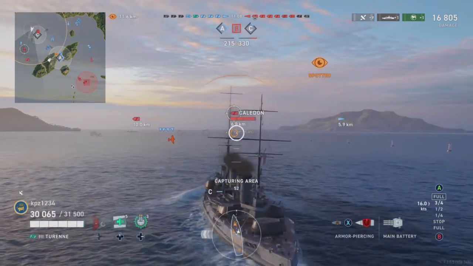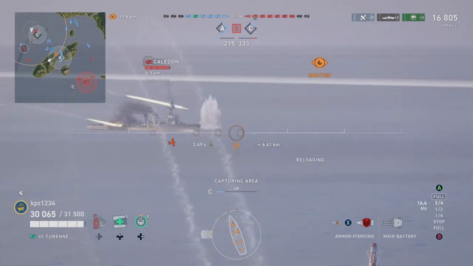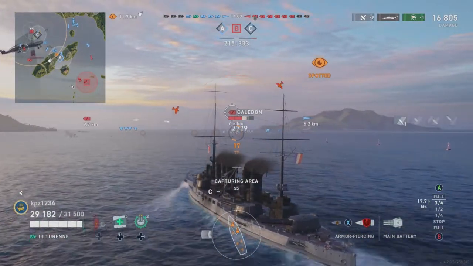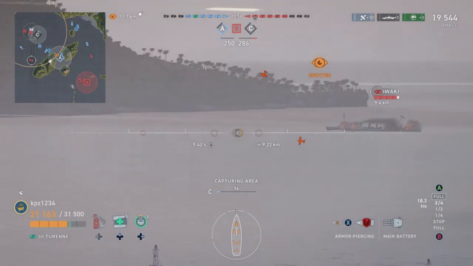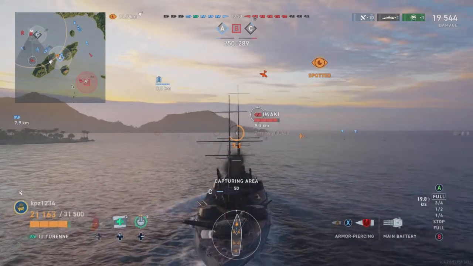All right, here's that maneuver I talked about. We shot at the Caledon, then we switched sides. Got those other wing turrets on target, and we shoot there and do some pretty good damage, and he gets taken out by our teammate, so good times. And we are dealing with aircraft carrier planes right now.